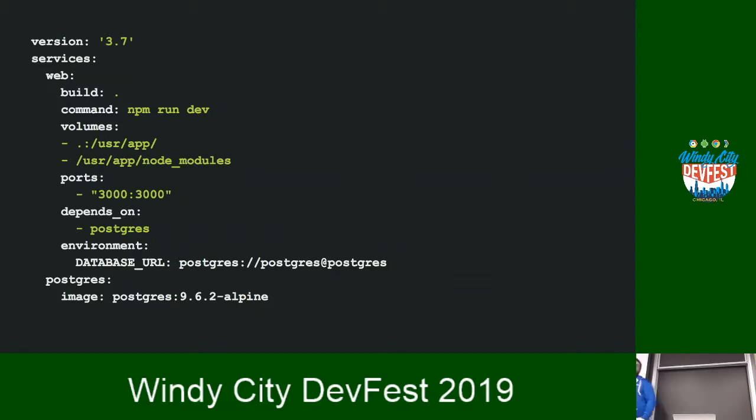This is just one suggestion of how to do something, but the nice thing is the flexibility in Compose and Docker and everything allows you to write this however you need it to be, so you can do it any way you want. It's a trap that I even fall into, where I tell people, oh, do it this way, and it's like, no, you don't have to do it that way. You can do it literally any way you want. We're all intelligent human beings. We all know how to solution things. If you find a way that works for you, do it that way. It's just a way to go about it.